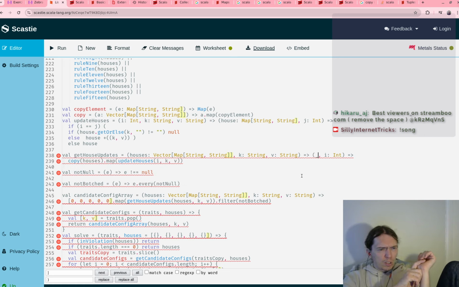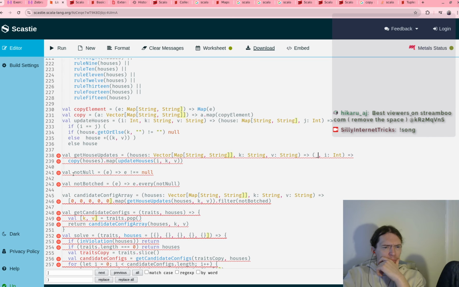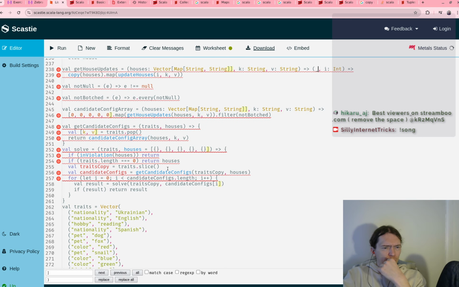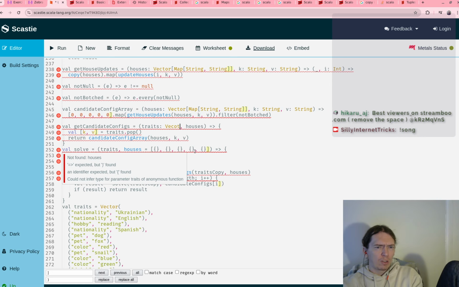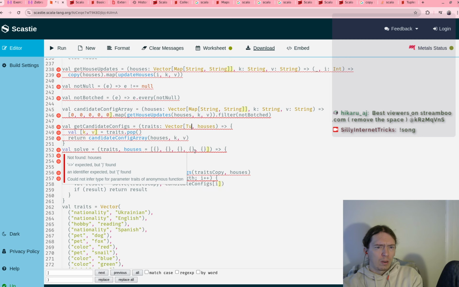What is this first one? Is it map string string? It must be, right? No, wait. Not sure what it is. Vector tuple string string, right?